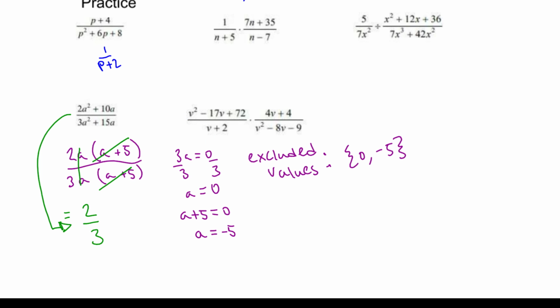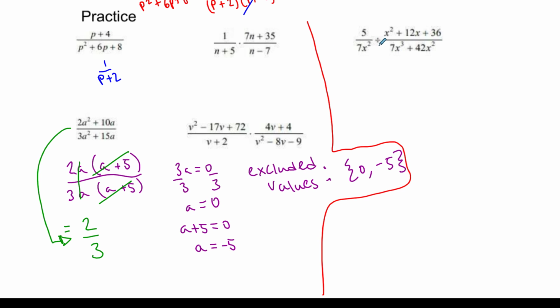All right, let's do a division problem, and that'll be it for us. You guys can do the rest of these on your own, in class or whenever. Okay, so when we divide fractions, we want to flip the second fraction. The first thing I'm going to do is try to factor this second one, to see if anything cancels out before I flip and multiply.